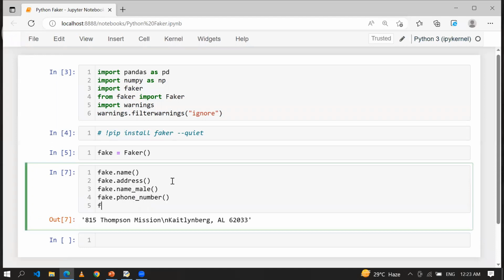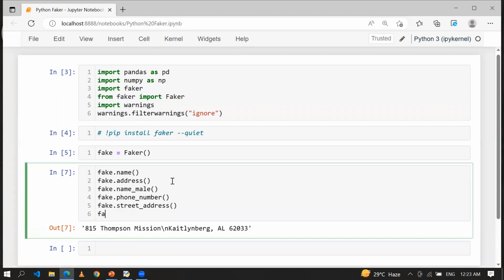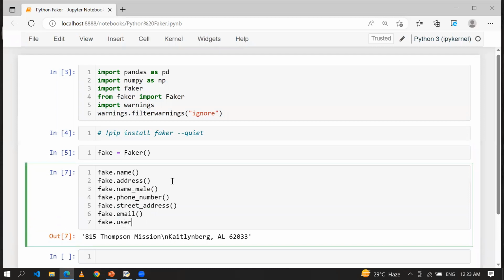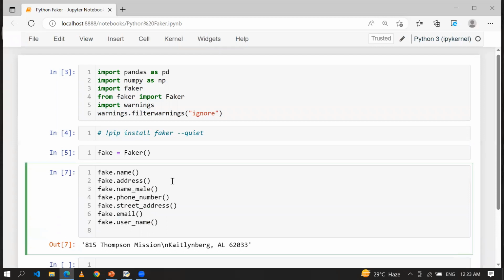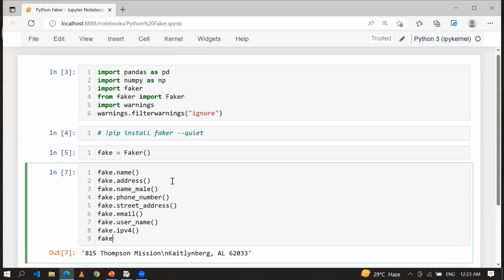Maybe you can generate fake dot street address as well, and in case you want, fake dot email. So lots of information you can easily generate with the help of this library. And remember one thing, this data looks like real data, but we know very well it is fake. And with fake dot, in case you want to generate some sentences, you can also generate those if needed.